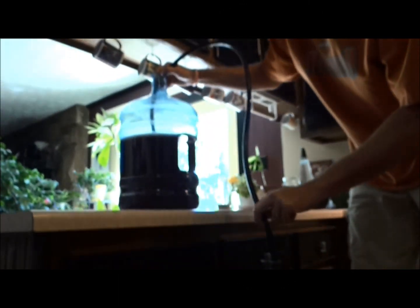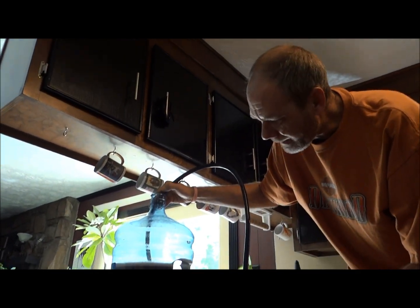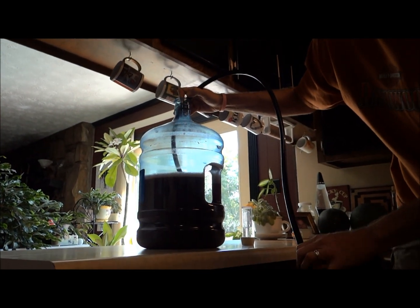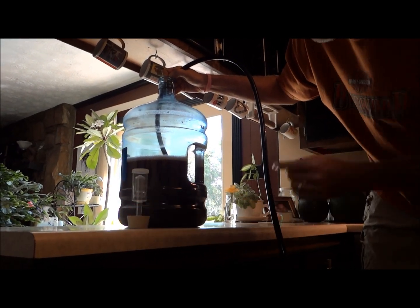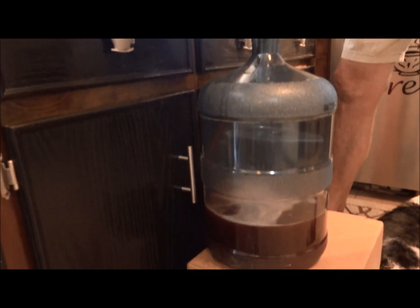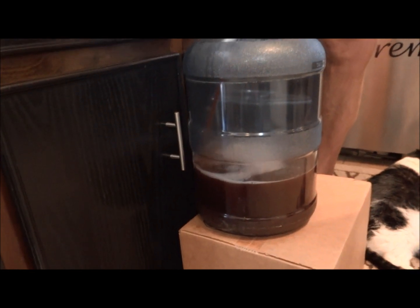I'm going to siphon this out without shaking it up at all because we want all that old dead yeast and sediment to sit at the bottom. So we're going to siphon it into this. It's going fast. Put this little airlock on it, and then we're going to let it go for 14 days. Then we're going to do this again at the end of that 14 days. The more you do it, the clearer the wine will get.